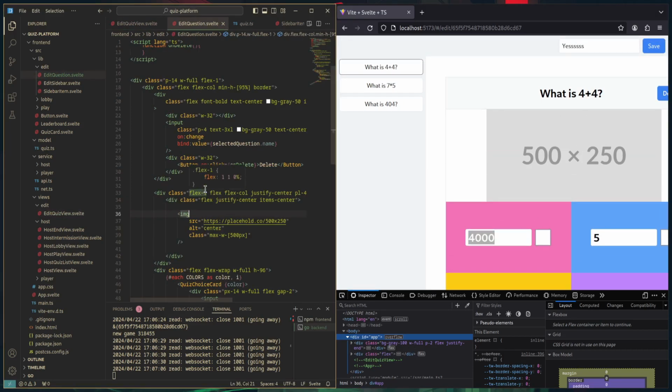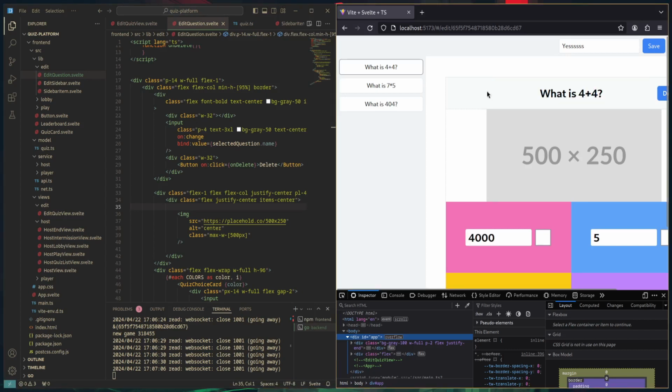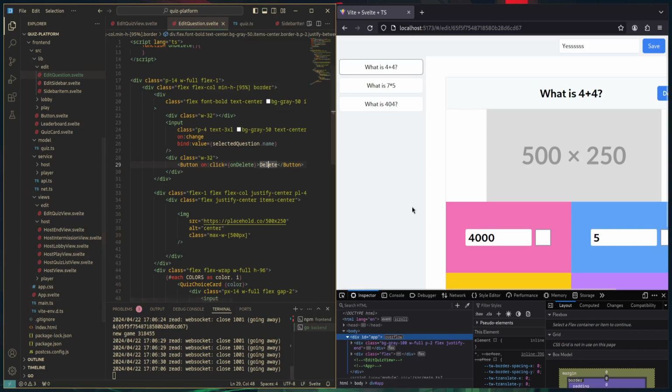I think it would also be nice if we could change the time limit for a question. Let's say if we have a really tough question, what is maybe what is 1337 times 666 or something? Maybe a bit more time required than for example, what is 2 plus 2? So questions have different time limits. It would be nice if we could change that. So let's implement that. And of course, since we have what you see is what you get, wouldn't it be nice here to have the actual clock that we have in our play view show up here as well with an input field inside of it?